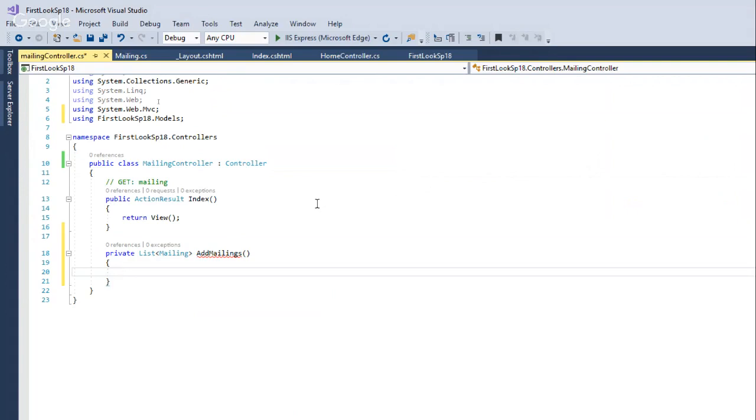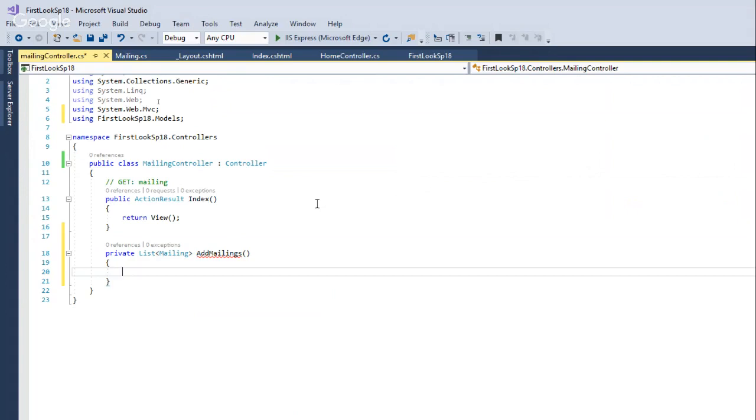Does that all kind of make sense? C# I know is alien territory for most of you, so it'll become more familiar. If you've done Java, a generic in Java looks exactly like that. All right.